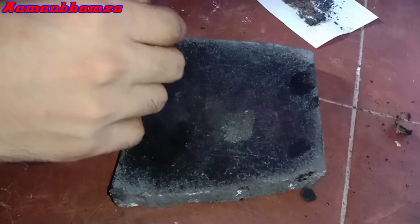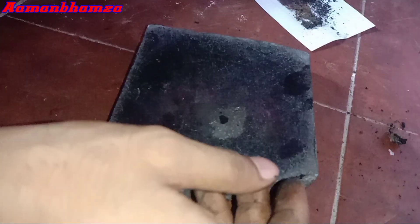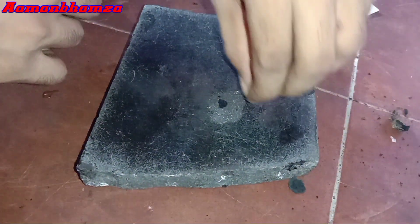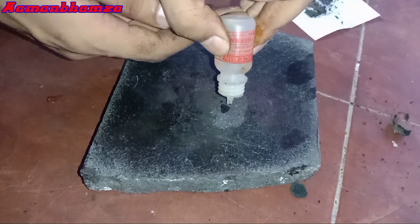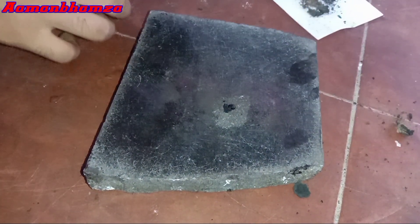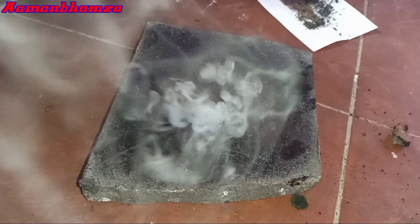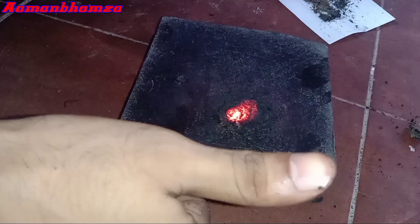You will need to give some time to mix these two ingredients well. Now these two things are mixed very well. Now we will put a small amount of potassium permanganate powder on this mixture. If you mix the sugar powder with potassium permanganate powder very well, it works very easily whenever you make rocket fuel, and its second best thing is that you don't need to set fire to it from outside. Now we put a drop of glycerin on it. After adding glycerin, you will have to wait a few seconds while the molecules are processing among themselves. As you can see there has been a complete fire and it has also become completely ash.